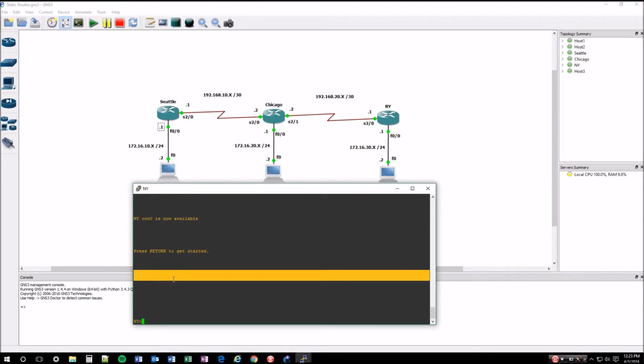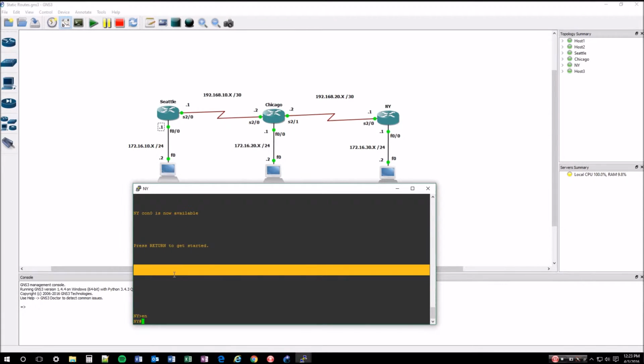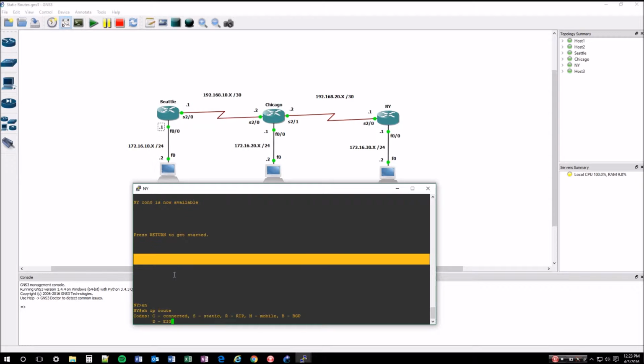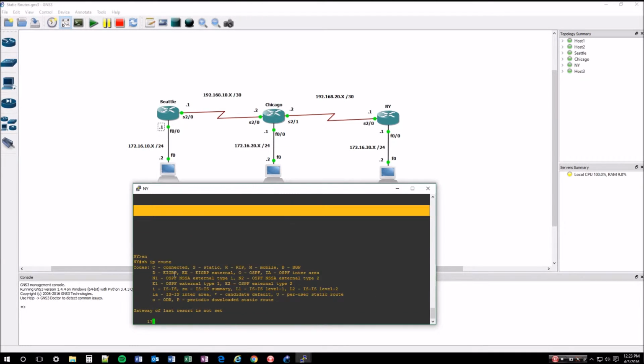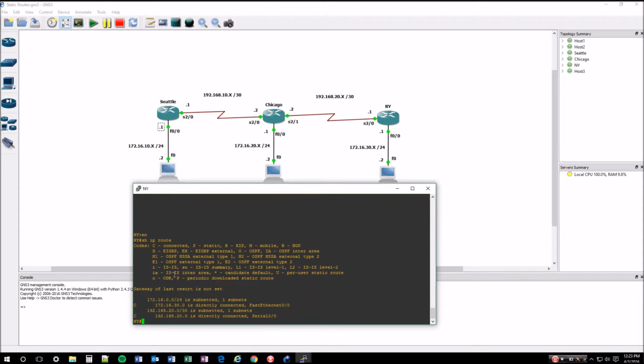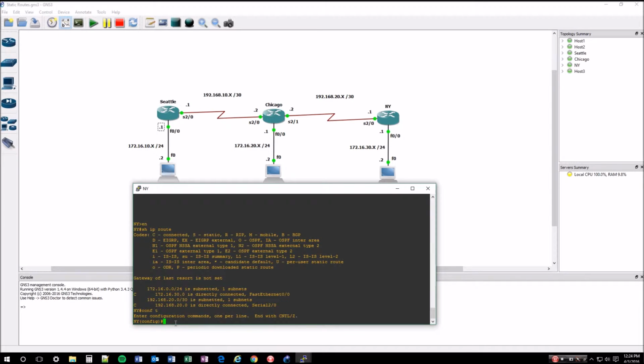So I'm going into the New York router, and this router, I'm going to show you the third type of static route, and that's a default static route. So that's all I'm going to put on this router, and it should work just fine. So the reason I couldn't do that on the Chicago router is because it has 2 different egress ports going 2 different directions. So if I set one default route, it would just send everything. It would be a mess, and the packets would get lost.